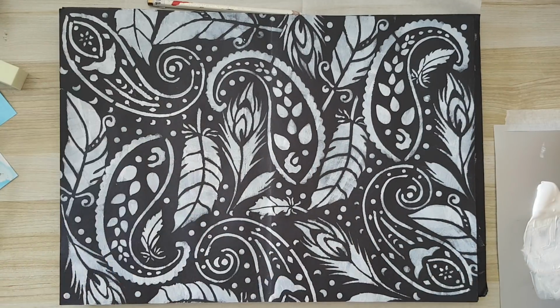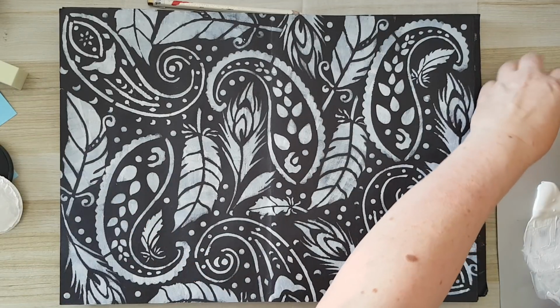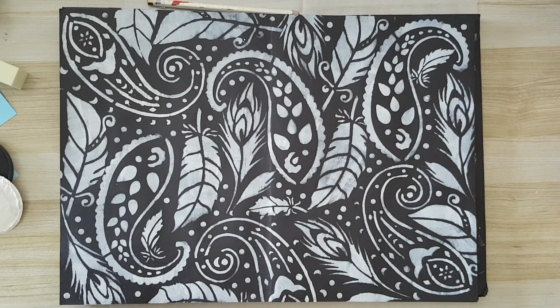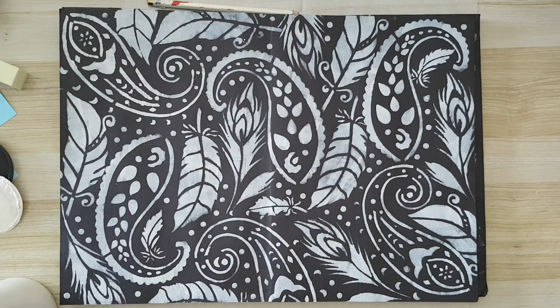Now I want to start coloring my page, and let's just take the gesso out of here, because I just know I will get in it and everything will smear. I'm just scraping it into the jar. Okay, gesso out.